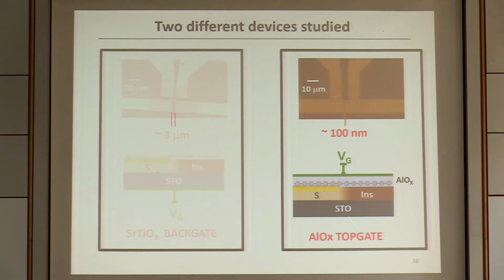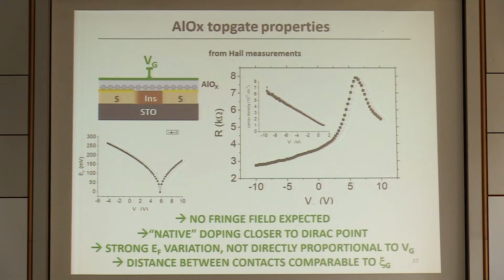So here, as I said, we are now going to replace the backgate by a topgate, and we are trying to look at devices in which the superconducting electrodes are closer to each other. Okay. So now this gate is very different in various ways. The first one is that here you dope all the graphene, not only the insulating part, but everywhere, because you have no screening of the graphene by the superconductor. Graphene is directly screening the electric field, so it's a more homogeneous doping over the graphene.